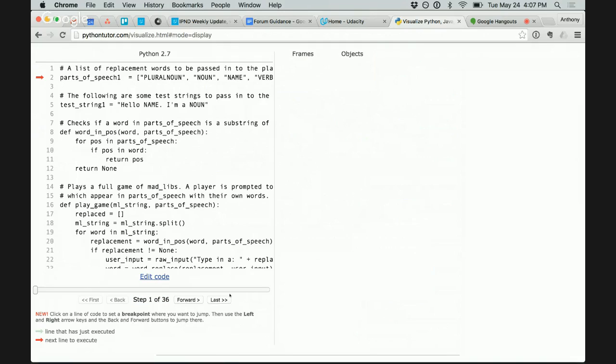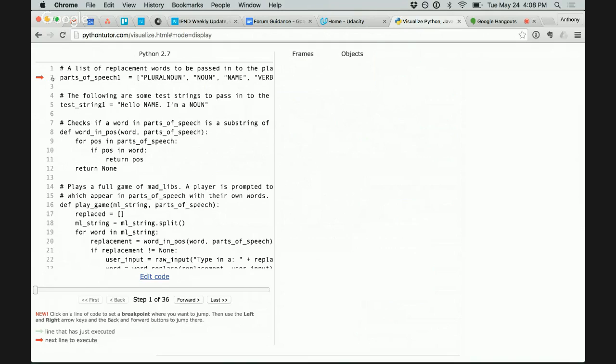We can edit the code, and we'll move step by step as we go through. We'll see these different arrows appear on the left next to the line numbers. That's going to help us keep track of where in the code we are. A green line will represent a line that was just executed, and a red line represents a line that is next in line to be executed. As you can see, we haven't done anything yet. We're on the 0th step.